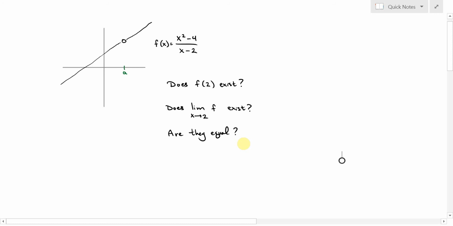Okay, in this video we're going to recall all of the different things that can happen when you take the limit of a function. So first of all, we have our standard example here, (x² − 4)/(x − 2). And the temptation is to factor the top and say, well, x² − 4 is the same as (x − 2)(x + 2). And we have an (x − 2) on the bottom. I'll put parentheses around it. And you'd say, well, the (x − 2)'s cancel, and that should equal x + 2 by itself.